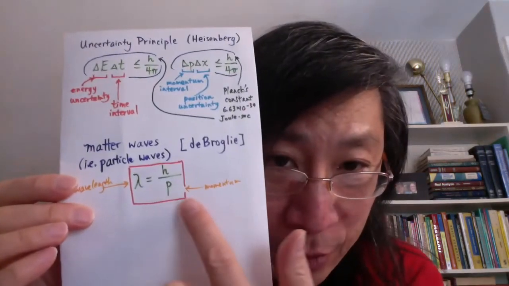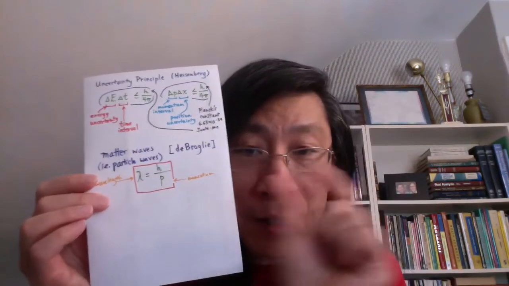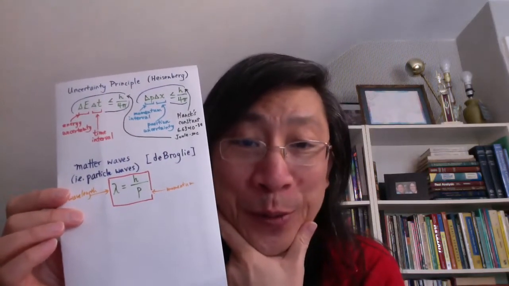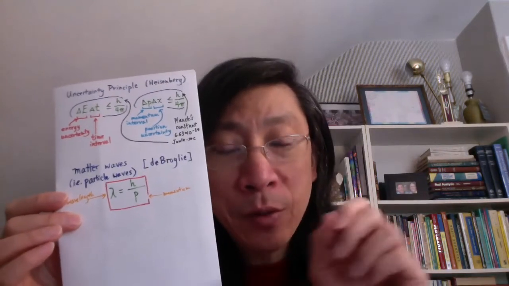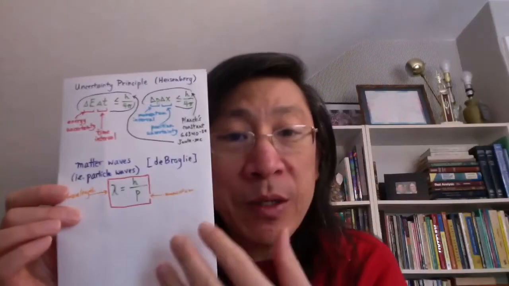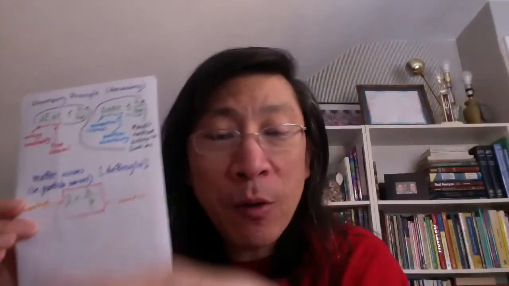But let's say you're an electron, right? And your mass is very small. And if you're not moving very fast, then the wavelength of an electron could be quite large, right? Pretty cool. And so how do you measure that? Well, you have to just think about how to do it and then use other technologies to get an inference, maybe through interference patterns. Oh, remember those? We're talking about waves, right?